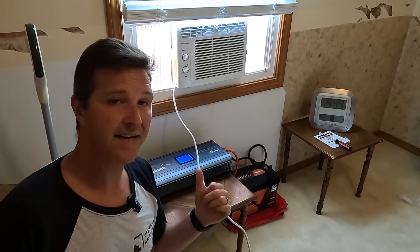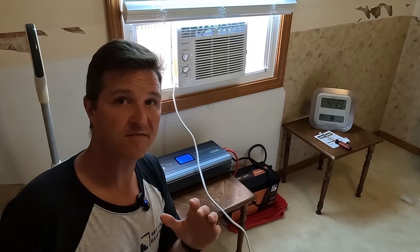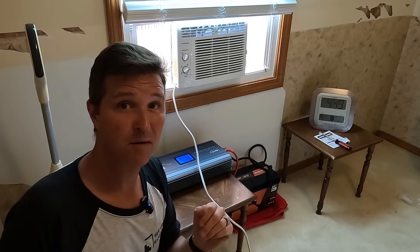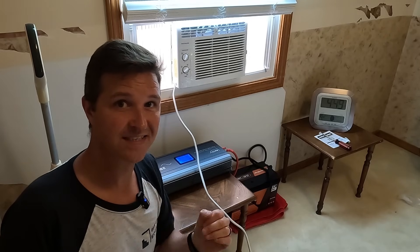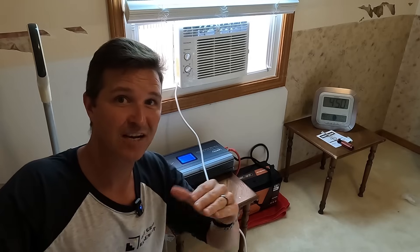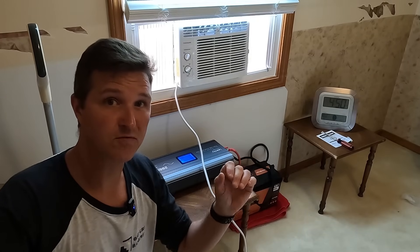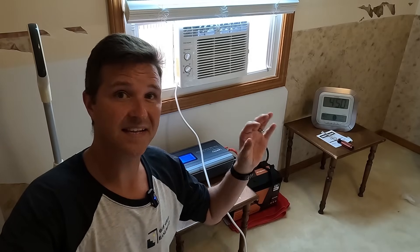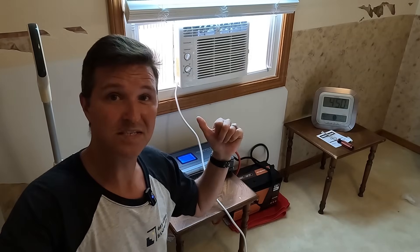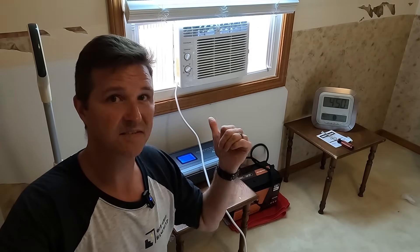The test has started and we're going to come back in about two hours to find out what the temperature is in this room and also what the state of charge of the battery is. The reason I picked the Power Urus battery is because it comes with an app, so we'll be able to look at that app as we progress through this test. It is 94 degrees outside and my watch says it actually feels like 100, so that will probably affect how cool this room can get. The room we're in is an 11 by 10 foot room — 110 square feet — and these 5,000 BTU air conditioners are made for rooms up to 150 square feet, so I believe this is the perfect size for this test.